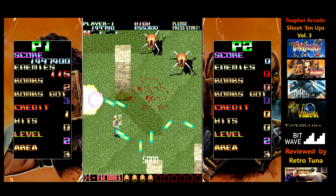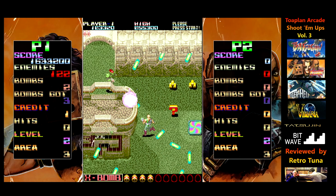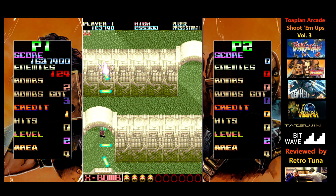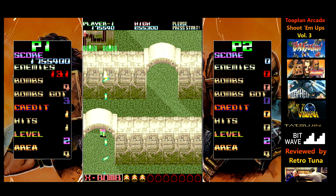With the smart bomb in this game, it's just firing a smart bomb essentially. You can use it as a bit of invincibility. I'll show you that now. So basically, that snake will come out and I'll use it as a bit of invincibility to get past him. But obviously I didn't use it there.